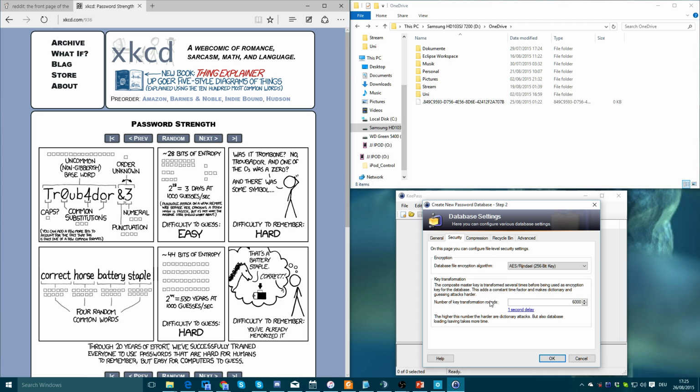Every transformation needs time, so it's great if you have a strong CPU, because you just click on this one and use this many transformations. If someone wants to hack you and brute force you, he has to do these computations for every password he tries.